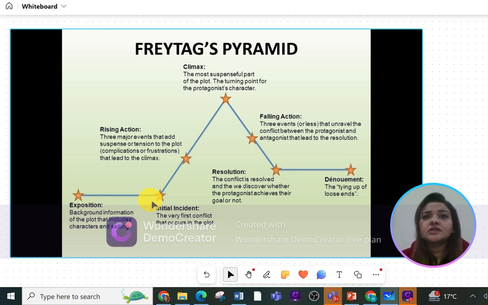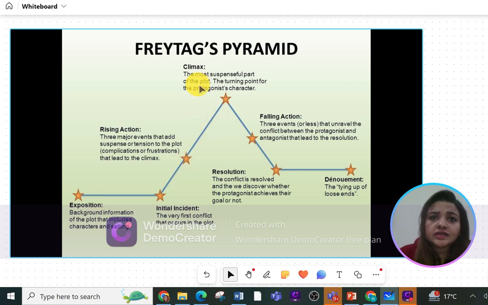It can be an internal conflict inside the character when he's unable to decide, or it can be an external conflict. Maybe he has fear of something or somebody, a supernatural force, his father, his mother, another character, an antagonist. Rising action is this part of the story, as you can see on the screen.